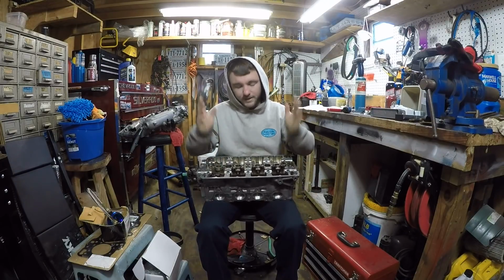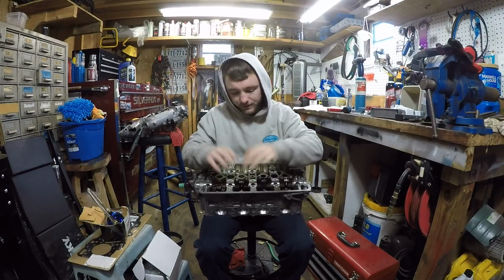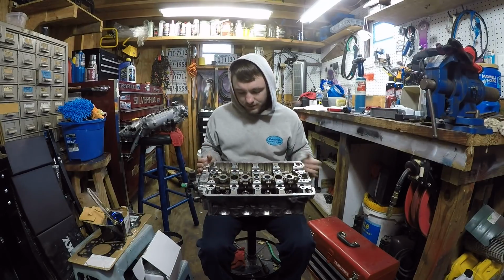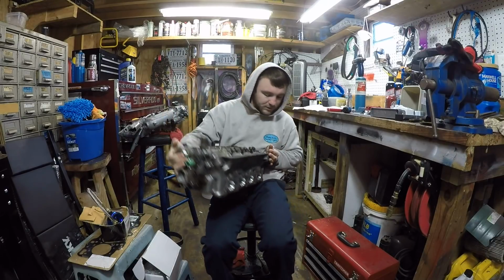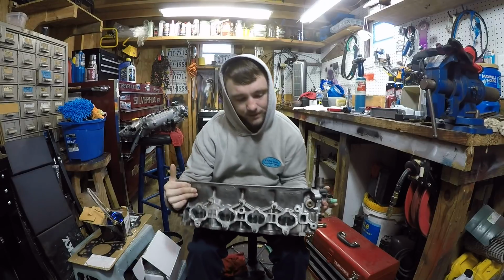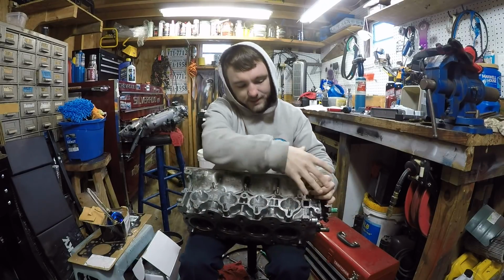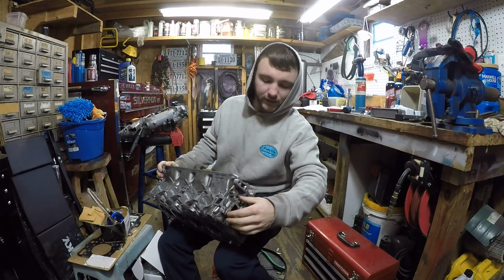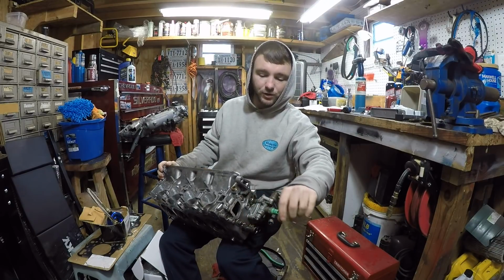Alright, so that's how you take the valve springs and the seals out. The next thing you're going to want to do is slot this around. Hopefully you can see this. This is your intake side. And right here is your little neck piece that comes off for your coolant.